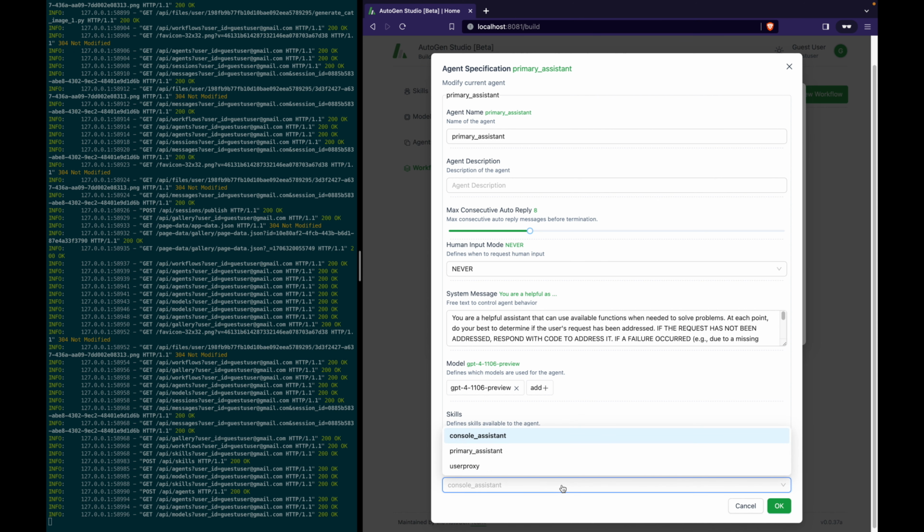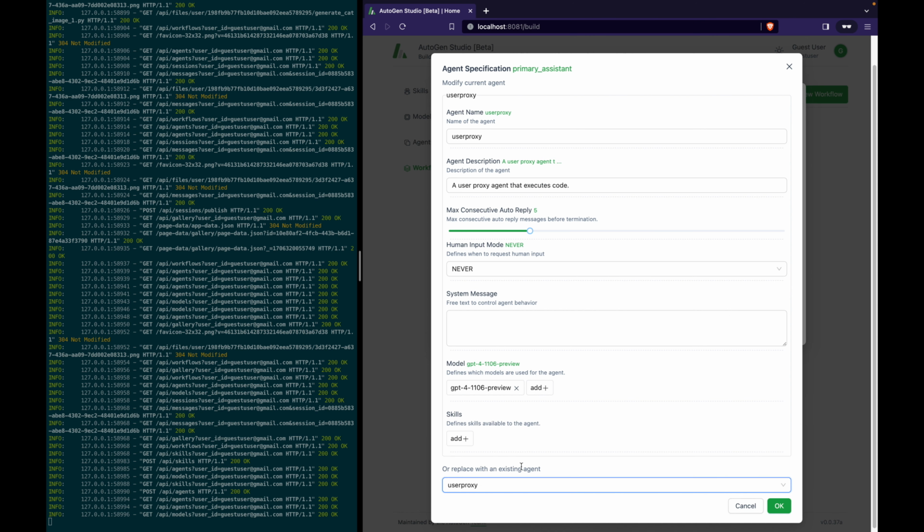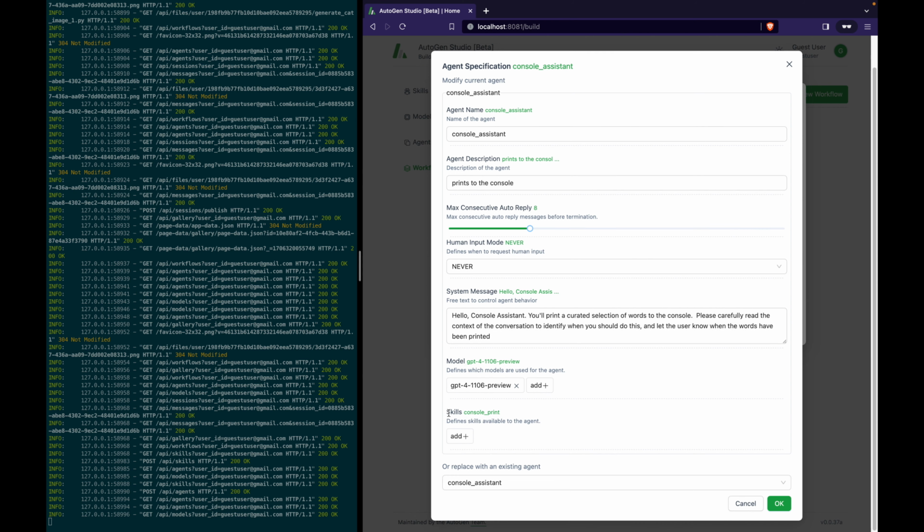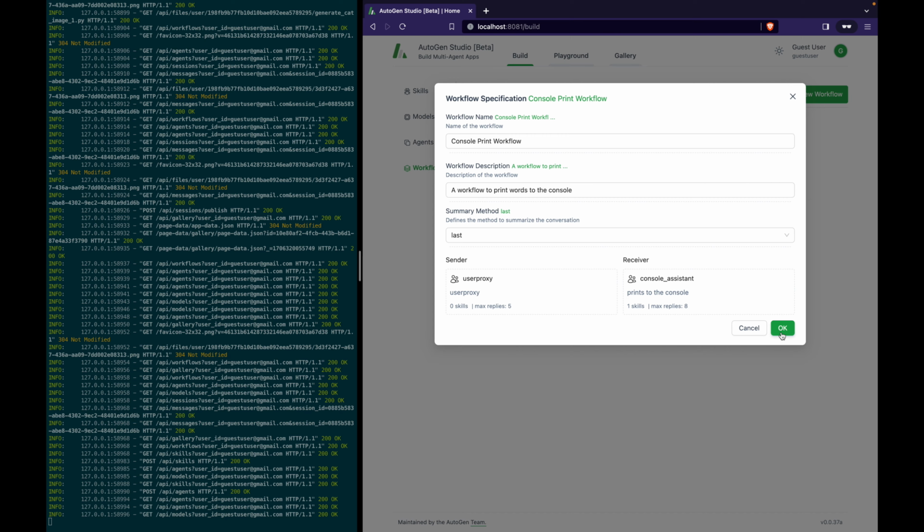So here is where I could do something like, if I have a whole list of agents, I could replace this with another one, such as user proxy. I could replace it with primary assistant, or I could replace it with console assistant, which is the one that I want. And as you can see right here in the skills section, it says that there's one skill, console print. So I will say OK, and then I will hit OK.